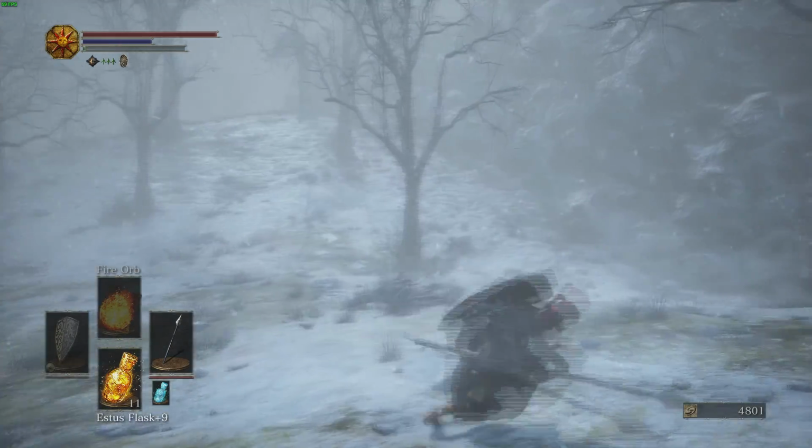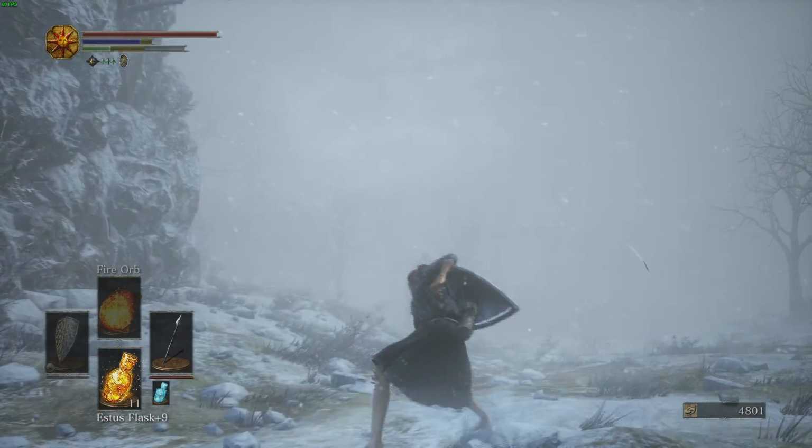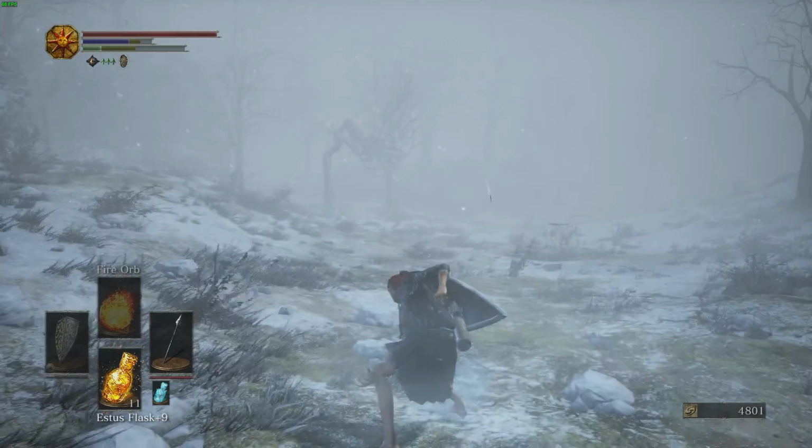The Follower's Javelin, if you've fought anybody here, you'll know, can be thrown. Just like that. Yeah, it's just a pretty neat little ability.